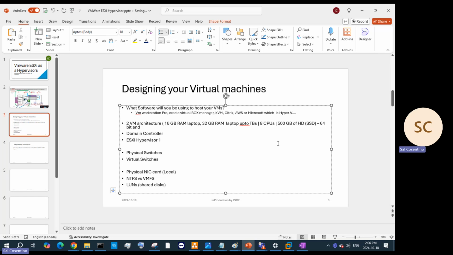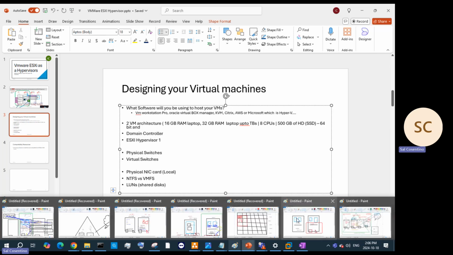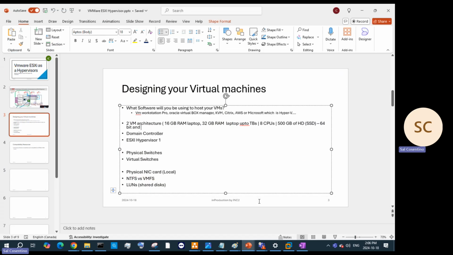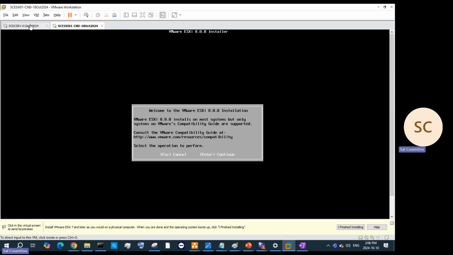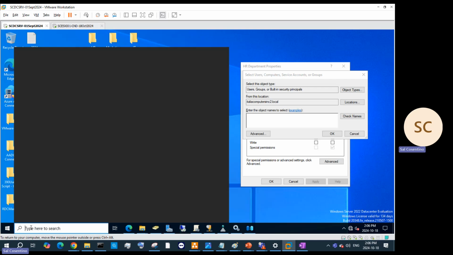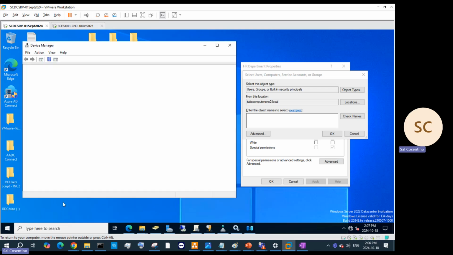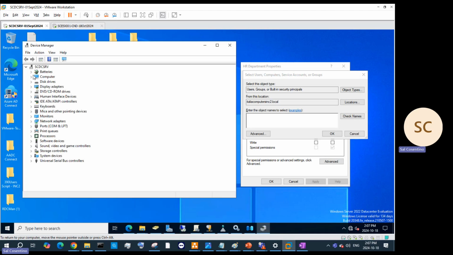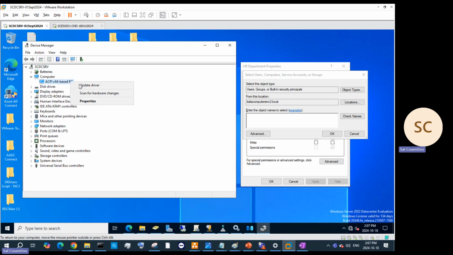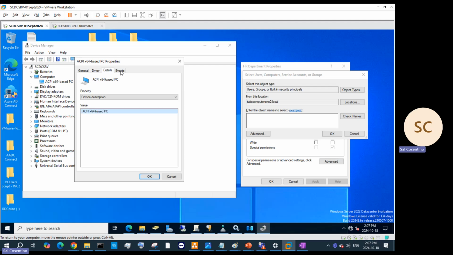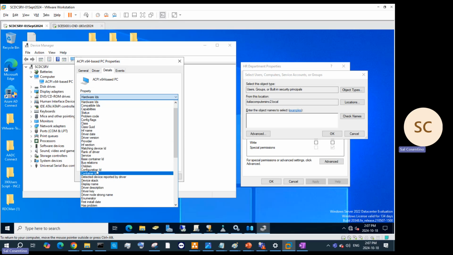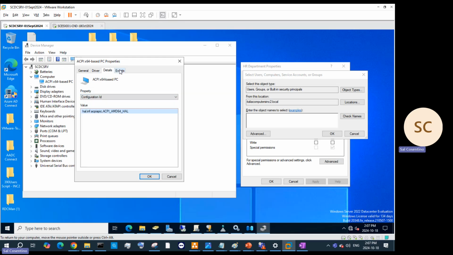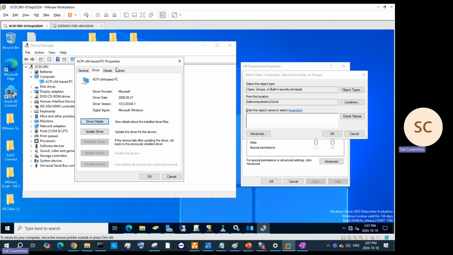If we go back to our machines and look at our architecture, this machine here is going to be using the Scavenger. It is going to be using an ACPI 64-bit base PC system. So that's our architecture for today. That's our device, our hardware IDs. If we need to do anything here, or we have any information, it's all here. So that's going to be our architecture, and that'll provide our specific instructions.